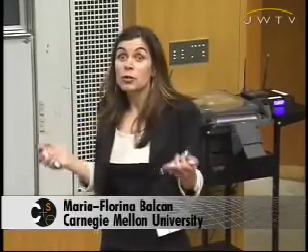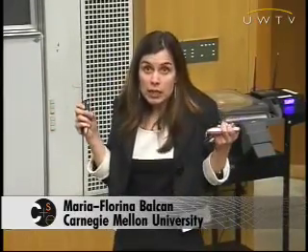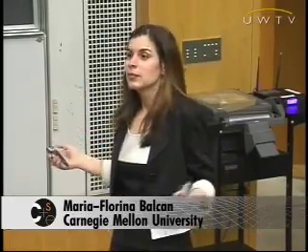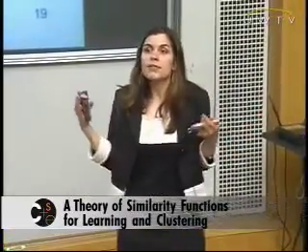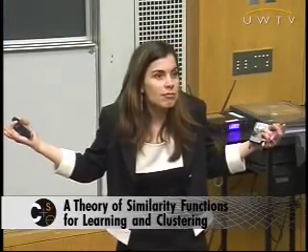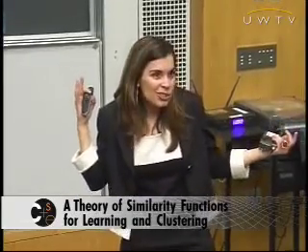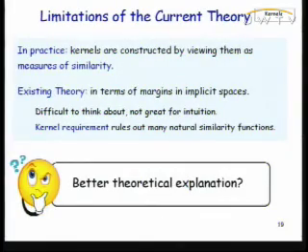They are very useful in practice for dealing with many different kinds of data, and moreover, there is this nice and elegant theory about what makes a given kernel function a good kernel function for a given learning problem. Now, however, while in practice people think of kernels as just being good measures of similarity, the existing theory talks about margins in implicit high-dimensional feature spaces, which sometimes are even impossible to characterize. And so this is not really great for intuition. It has a something for nothing feel to it. And moreover, the requirement that the similarity function be a legal kernel function may simply rule out some of the most natural similarity functions for certain learning problems. And so a natural question is, can we develop a simpler, better theoretical explanation? Can we bridge this gap?